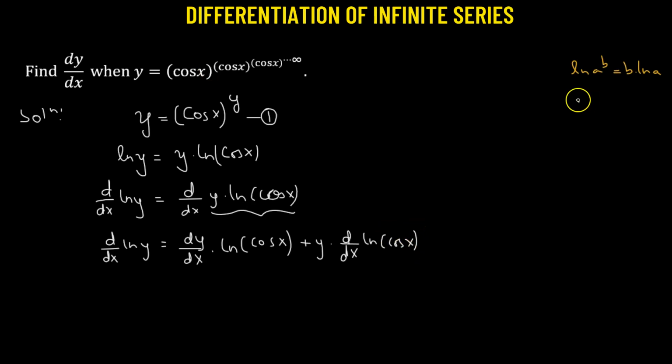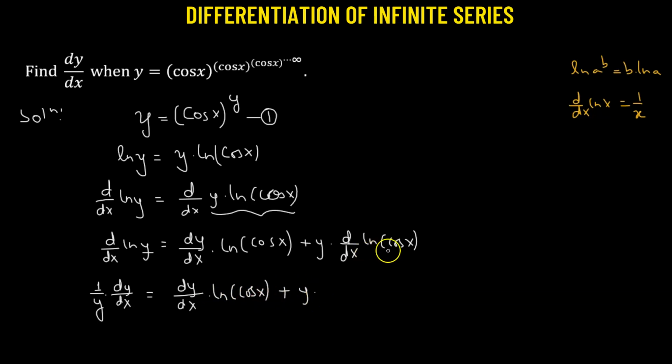Now we will use the fact that whenever we have the derivative with respect to x of the natural log function log of x, this is 1 over x. So for log of y, this will be 1 over y, multiplied by the derivative of y with respect to x using the chain rule, because here we have a y instead of an x. This equals log of cosine of x plus y times the derivative of log of cosine x, so that will give us 1 over cosine of x. But since here we have a cosine function instead of x, we'll need to use the chain rule and multiply by the derivative with respect to x of cosine of x.